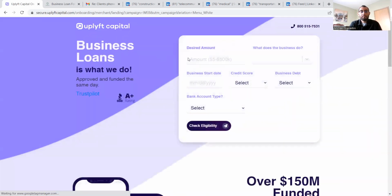There it is. And then desired amount, maybe you put in here 250,000. Just understand the different types of programs and the different types of lenders that could be looking at your details, and be very careful about who you're going to. At the same time, you only get approved for between 10 to 15% of your annual gross sales, if not up to 20%. In this market, we're looking at 10 to 15%, if not 10 to 12%. With exceptional details, yeah, you can get closer to 15, if not closer to 20%.